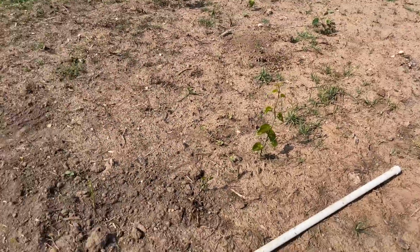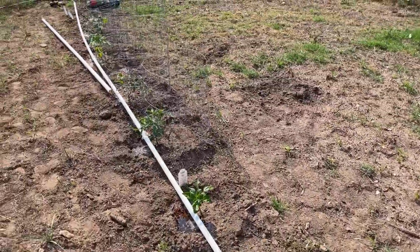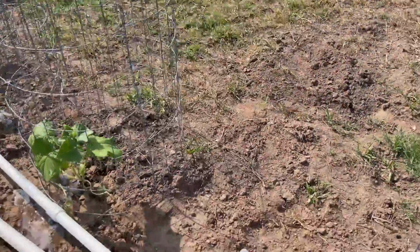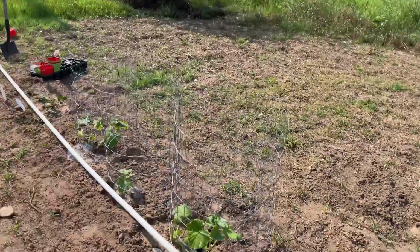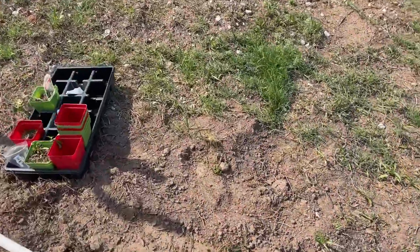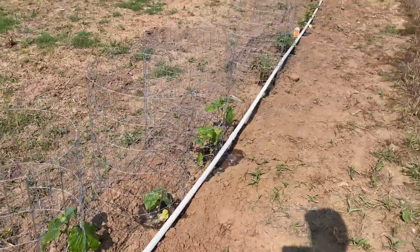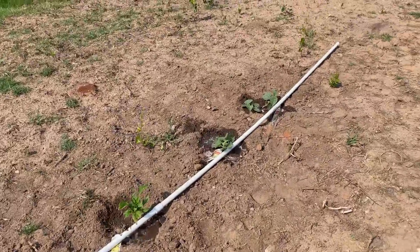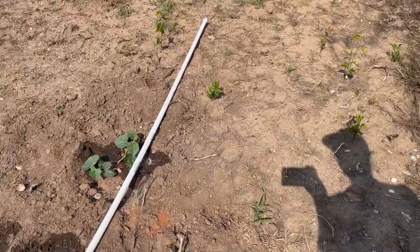But all the fittings are holding, so that's actually awesome. All right, I'm gonna kind of time this to see how much water they need, and then I'll set the timer. I'm guessing 2 minutes is what I have it set at now. Oh, I forgot to do the strawberries. I'll quickly do those. Amazingly, all the PVC pipe fittings are holding. I'm gonna glue them still, but at least I don't have to go right now to go get the glue.